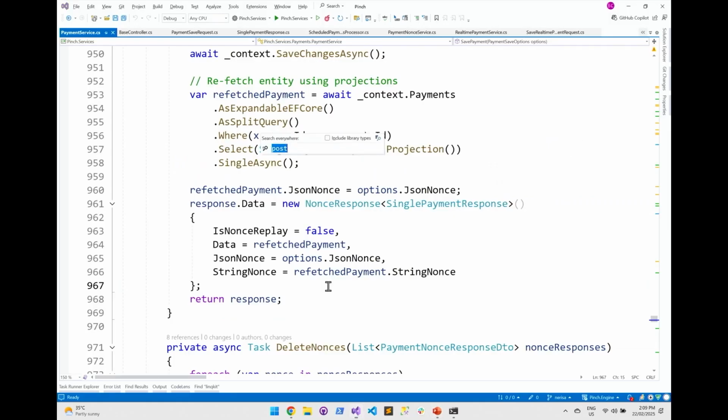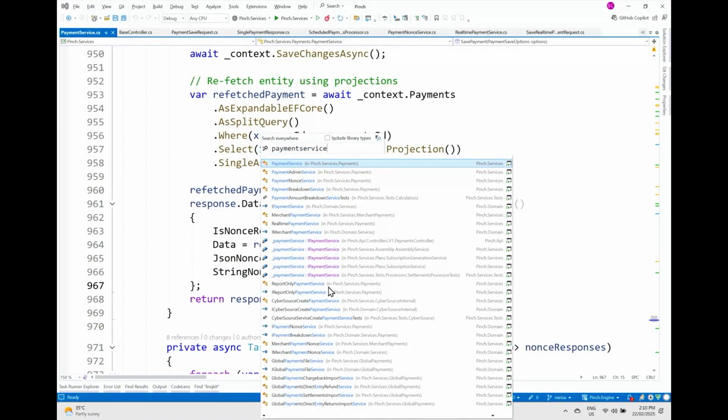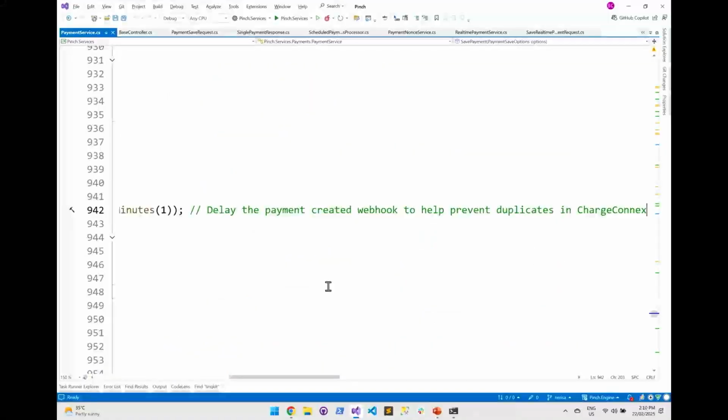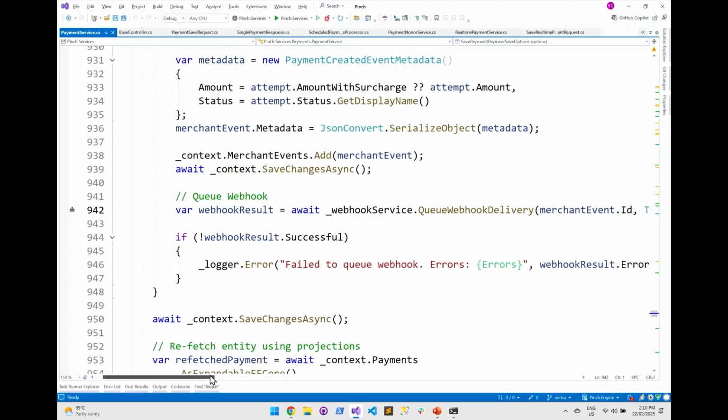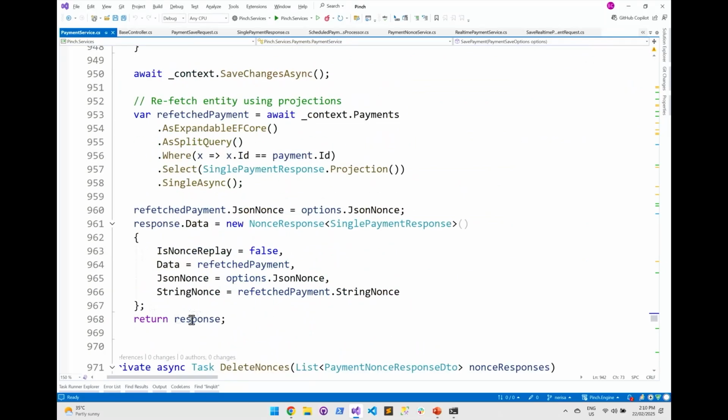Payment service 942. So, we're actually really close to where we just were. So after we've saved the payment, I kick off webhooks. This is something that is kind of common in web applications. It's not only that you show the user through the web UI that stuff has happened, but you want programmatically to tell other people's systems that stuff has happened. So I kick off a webhook. In this case, all I do is I say queue webhook delivery, I say go and do that, and then I continue on my merry way, and that's literally just returning down here.